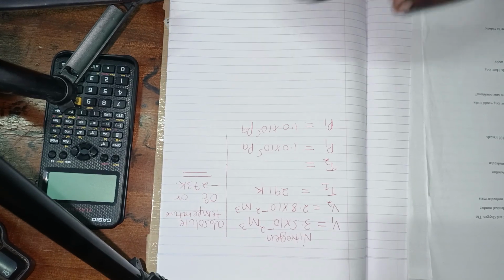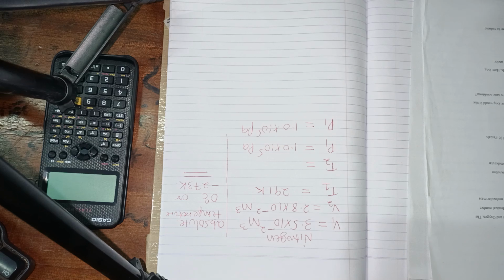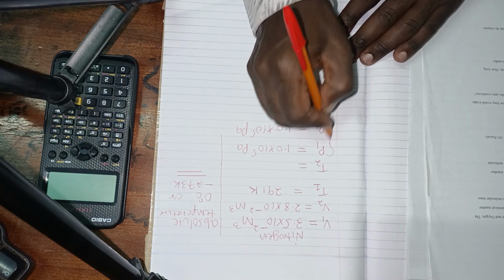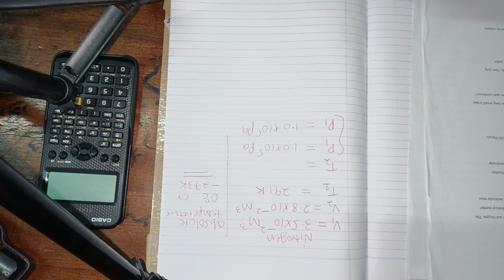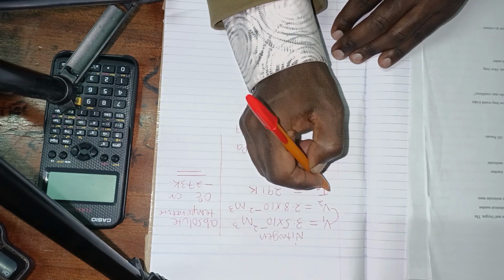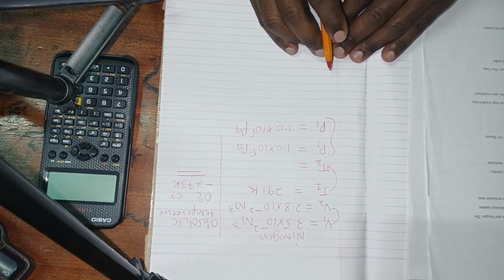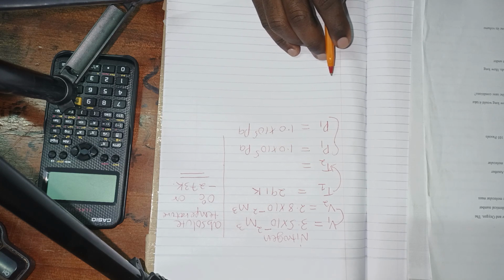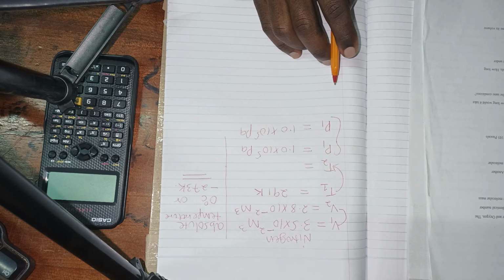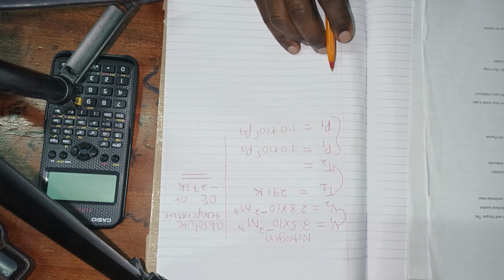Now, why did I say that this question demands the use of what we call Charles' law? Because pressure remains constant if there's a change in either temperature or volume, depending on which first variable undergoes a change. So as long as pressure is constant, then that is Charles' law. To mean volume and temperature are going to be directly proportional. When volume increases, that means temperature must also increase. Or when temperature increases, the volume must also increase.